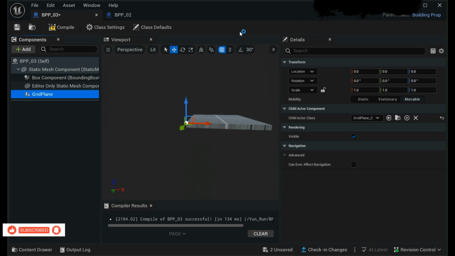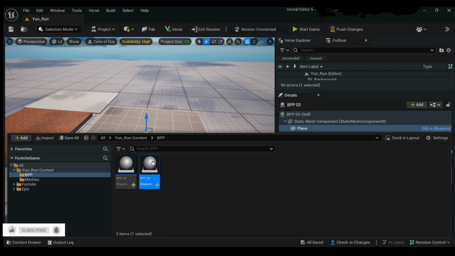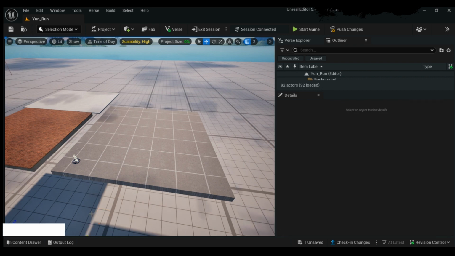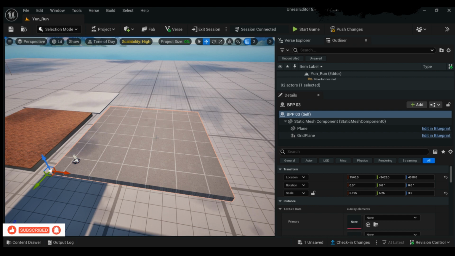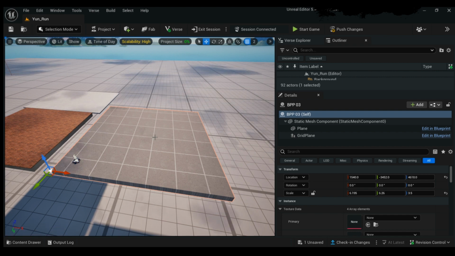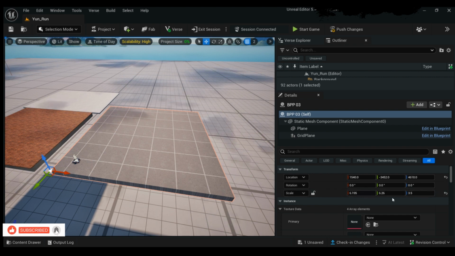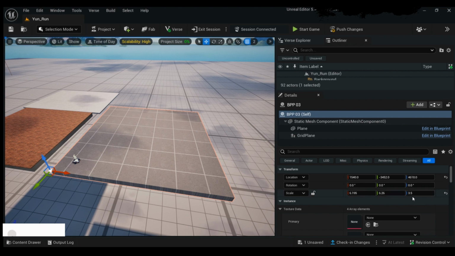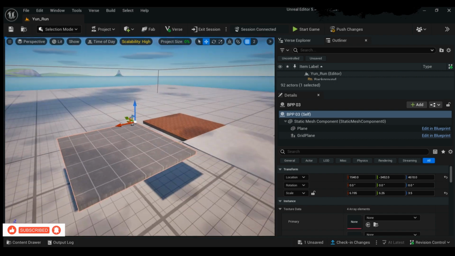And minimize your window. Now that that's done, you want to grab your blueprint prop and drag it onto the viewport of your Unreal Editor. You can see I already have one right here. Go ahead and size that to the size that you want it to be. So I made mine basically a 6.2 by 6.2 by 3.5. So you can see right here.